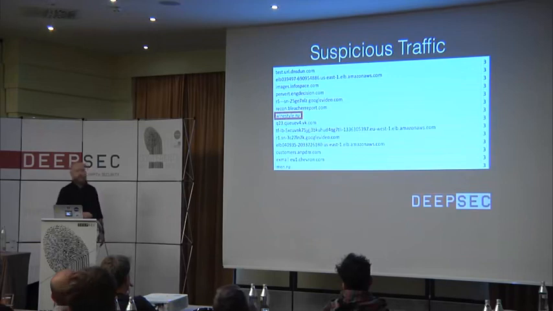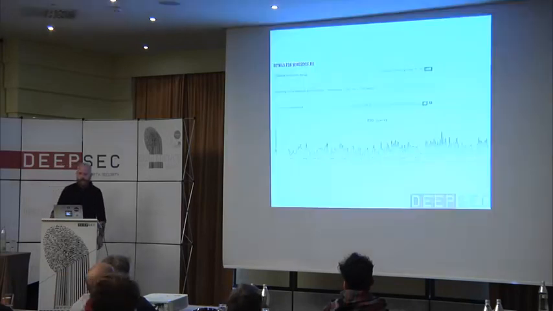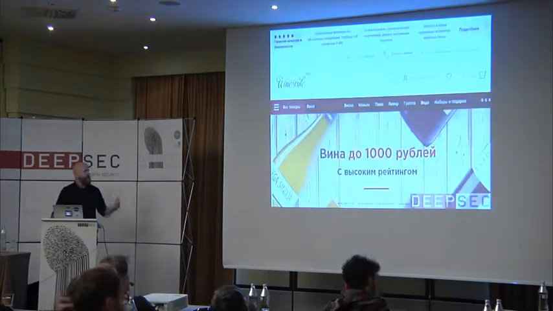I've got things I chose that were visited three times. I've got this one domain which is suspicious to me. I live in America, and when we see on an American network a visit to a .ru, a Russian domain, we usually look at it just to see what's going on. So that looks suspicious, so I look at it using just some OpenDNS stuff, and I can see there's what looks like normal traffic to me. This is what the site looks like.